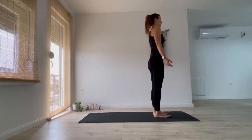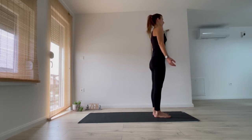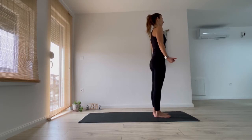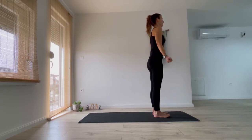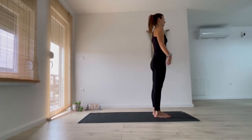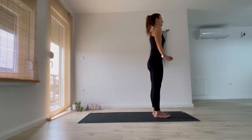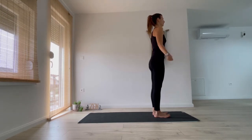Take a nice deep breath in and out through your nose. Now let's make fists with your hands here, keeping your elbows straight, start making circles with your hands. Your eyes can be still closed if that is comfortable to you. Just warming up the wrists a little bit. And then change direction of your circle.